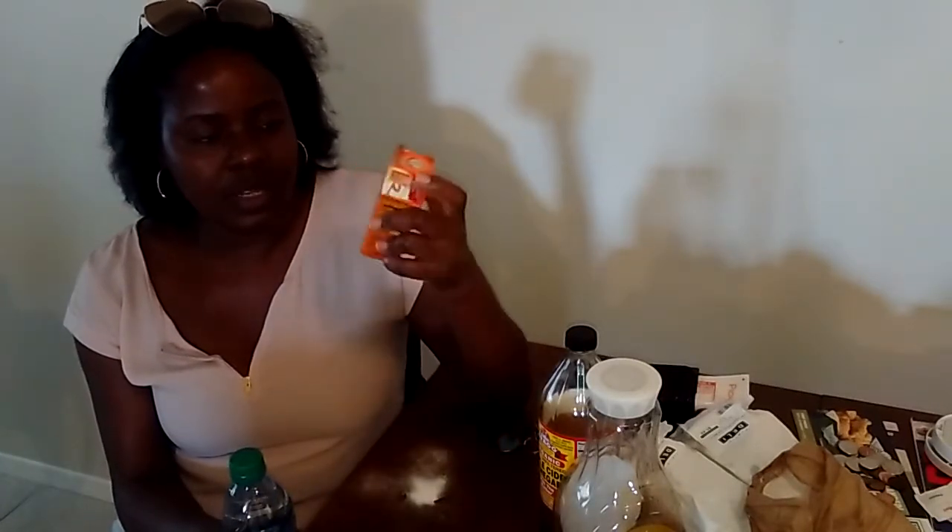When you're trying to detox your body from harmful organisms, toxins, parasites, fungus — anything your body has in it — this is a good way. With baking soda, use about half a teaspoon in a 16-ounce bottle of water, three days on and three days off. Research it and find what's best for you. Some people do it twice a day, always flushing with plenty of water. You will see a difference. You can also pour a cup of baking soda into your bath water and soak in it to relieve skin irritations.